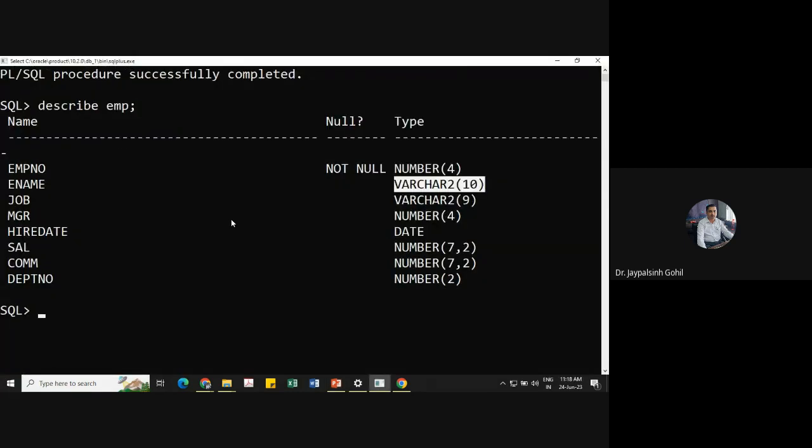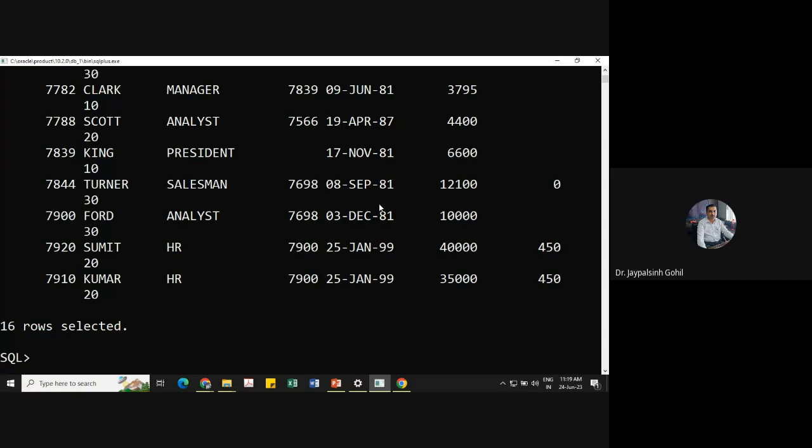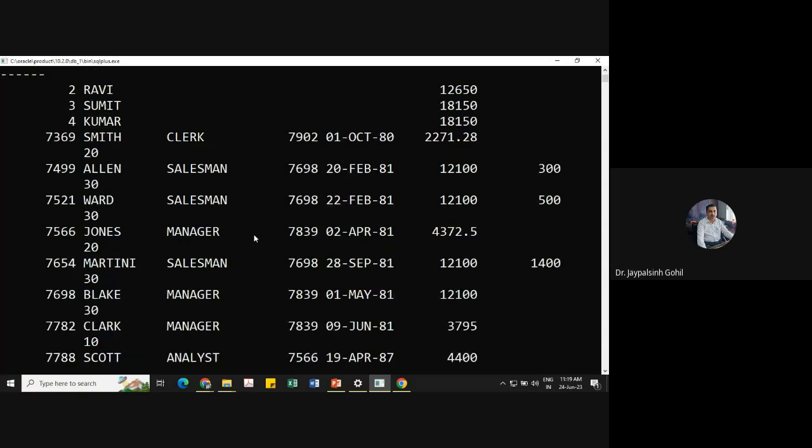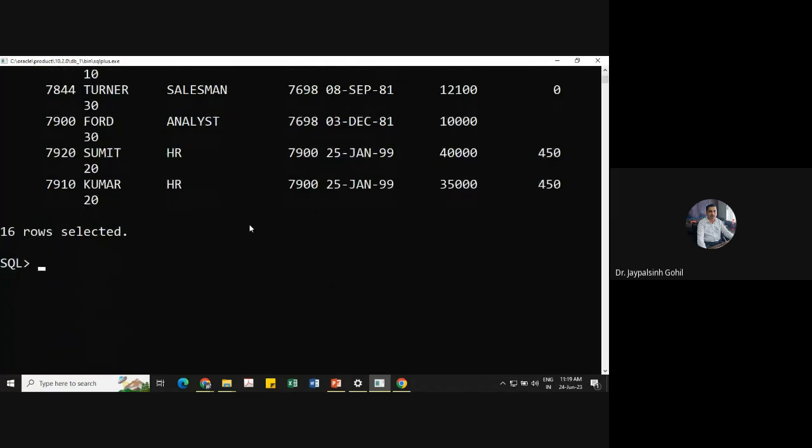Now let me check the records of the employee table. I will write select star from EMP. These are the records. Now for my second example, which I have written to search for any employee, I will execute the script file.